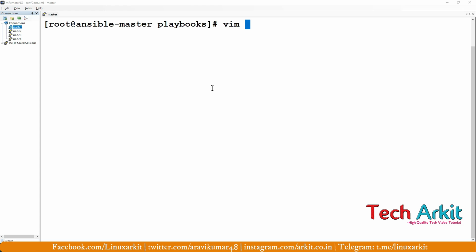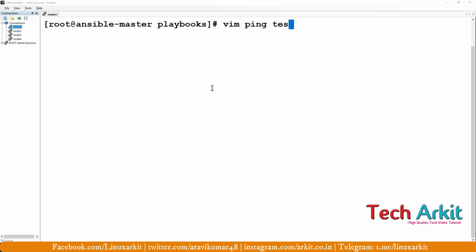I'm using the VI editor. You may use any editor like Nano, or if you want to write on Windows, you can use Notepad++, or any text editor you like. But here I'm using VIM.